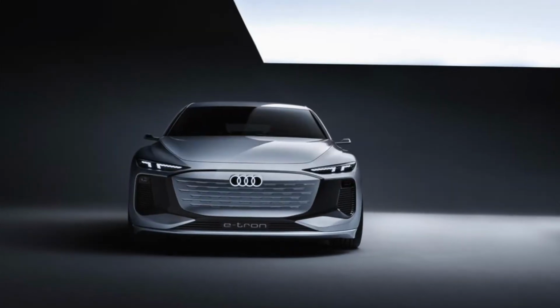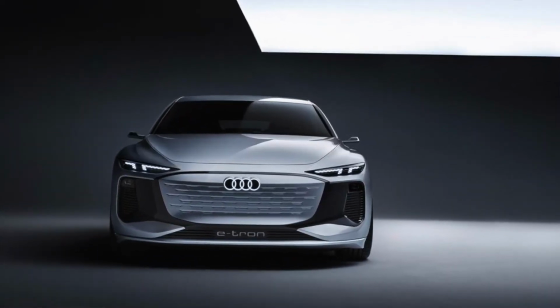Now, I hope they don't replace E85 stations with electric charging stations because I still need to put ethanol in my Evo. Audi headlights and taillights are very recognizable. They seem to kind of lead the pack as far as look and LED technology. Now, using matrix LEDs and OLED technology, they are able to construct these tiny, thin, beautiful headlights and taillights while still meeting all of the safety requirements to be on the road.